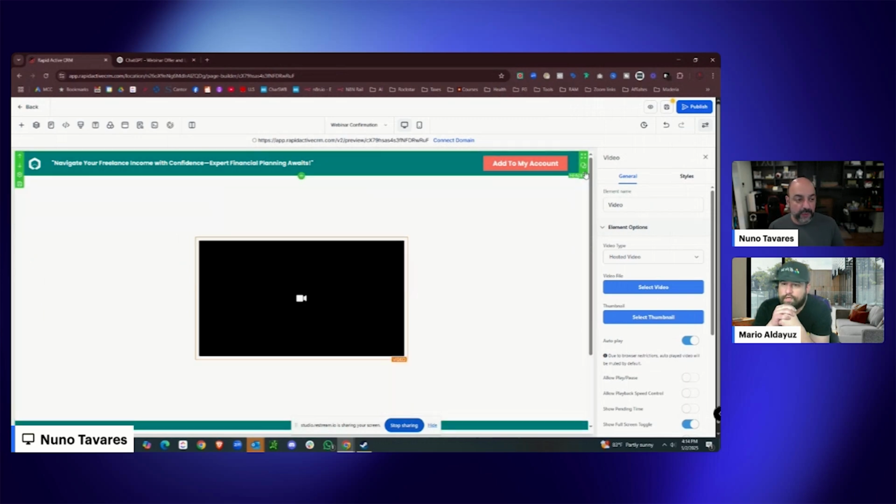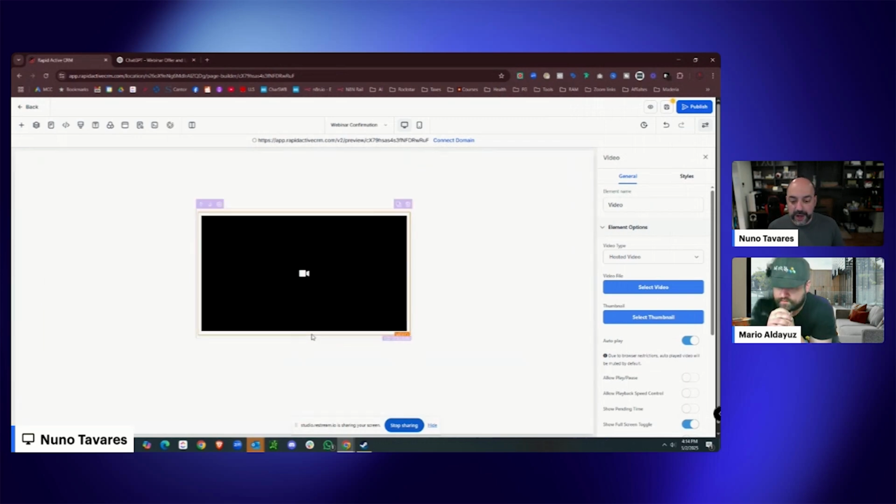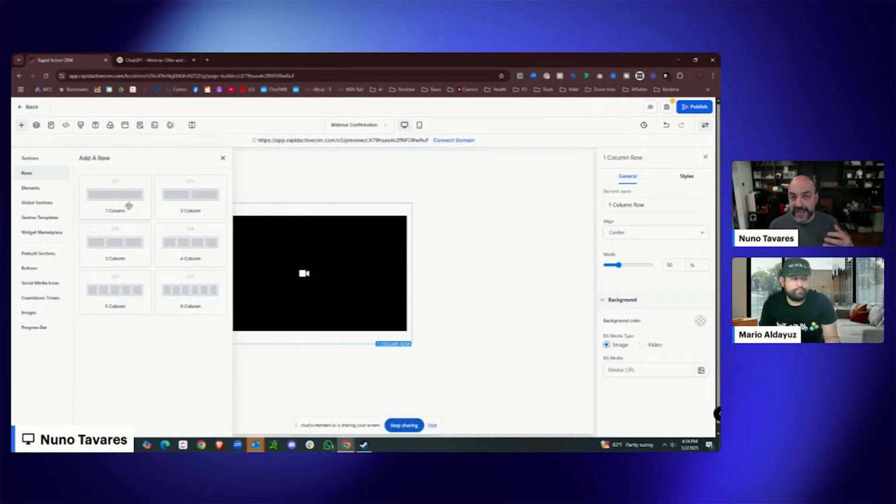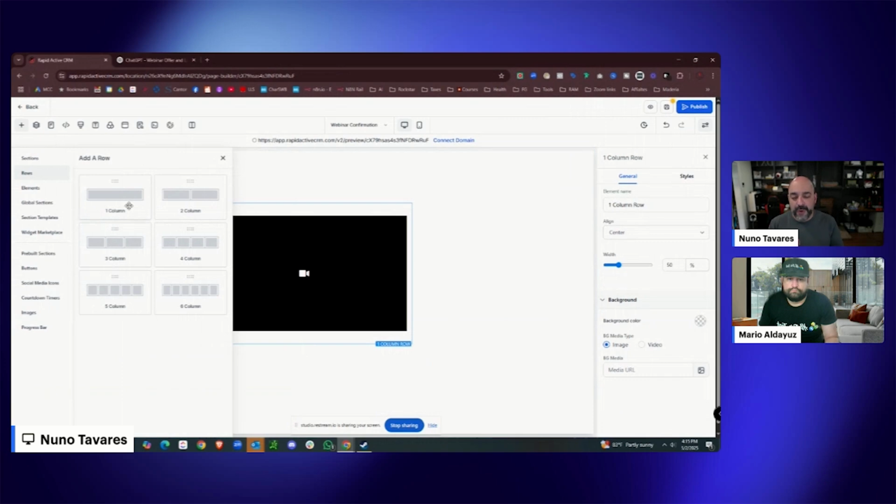Now, here is the thing. We don't want any distractions in here other than the actual video and then a button for them to go to whatever the logical next step is. Now, usually during any kind of webinar, there's 2 options here and I've seen both work. Again, it really depends on the individual. If you want the person to immediately take action and you feel that your webinar is going to convert that fast, what you could do is immediately have the button show up. If for whatever reason you wanted to say, I want only serious people, so I want the book now button or the buy now button to only show up 5 minutes after the webinar, you can do that too. So I'm going to go with the theory of I want a little bit more quality people.